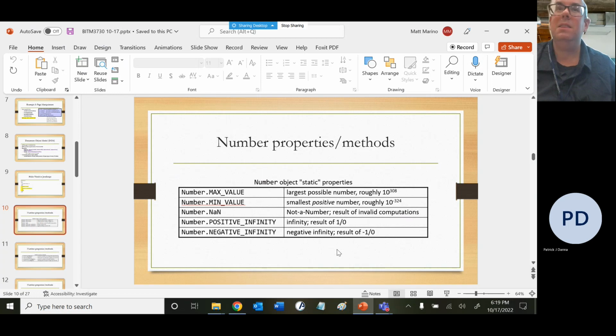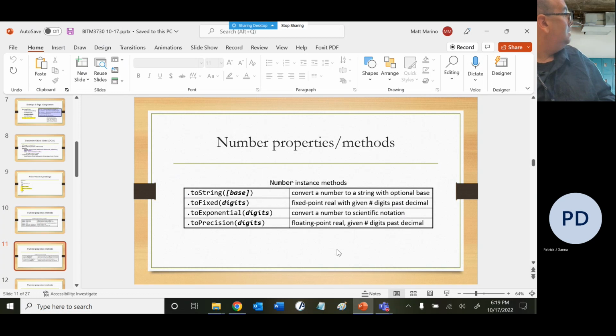You've all had like a math class where you learned infinity too, right? So in calculus, there's negative infinity and positive infinity. You can get them with JavaScript using those methods as well. Whoa, did Billy teach you this? No? Yeah. From string to int, fixed number to an exponent.